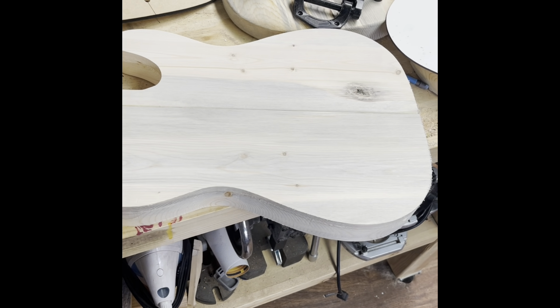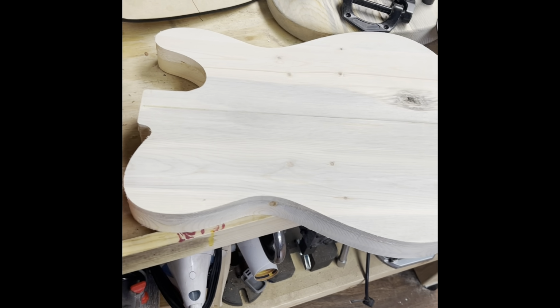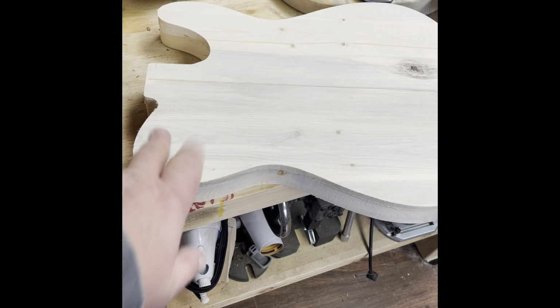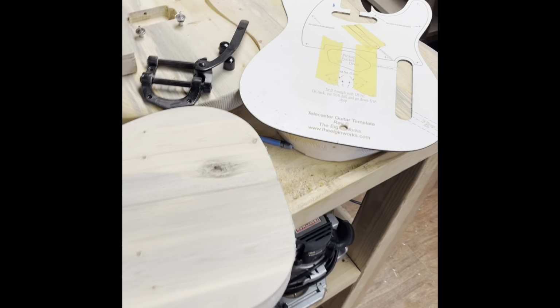Here in my nice warm shop today, working on guitars and getting ready to put the template back on the Beetle Kill Pine Telecaster so I can do the neck pockets and probably do the same to the Stratocaster today.